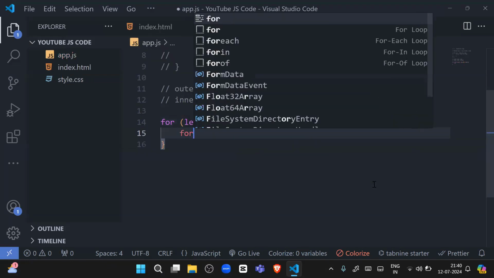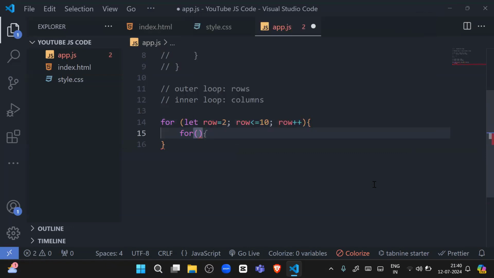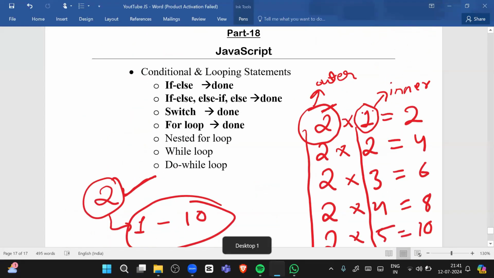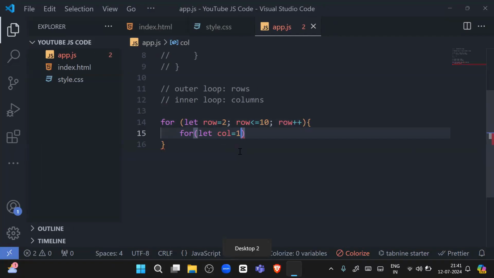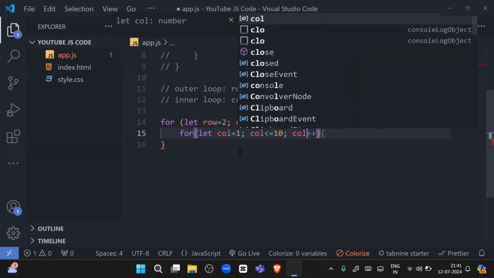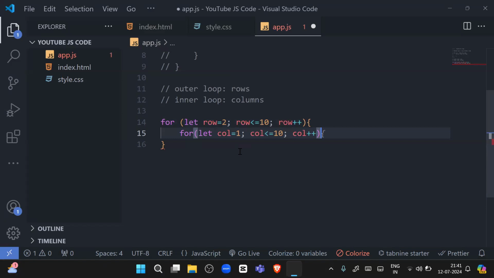Then the inner for loop: let column equals 1. We can consider the inner for loop as the column. It is changing 1, 2, 3, 4 up to 10. So column starts from 1, column is less than or equal to 10, and column plus plus.